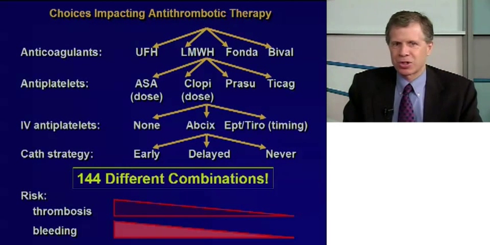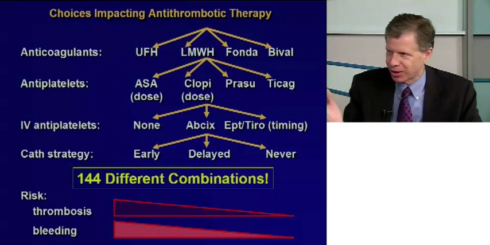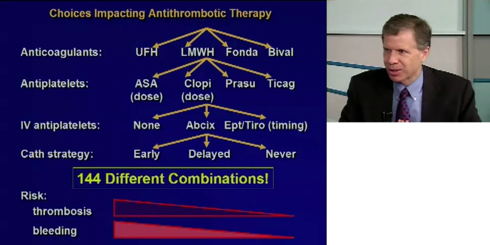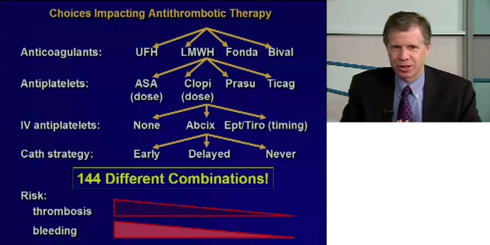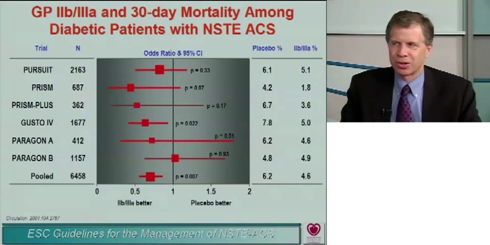And then that should be modified, we're told, by the risk that a patient's at of thrombosis, and as you've been a leader in, also the risk of bleeding, and issues about the importance of focusing on dosing of these agents. So it's complicated, and we need help in how we sort this out. How do we decide which treatments to use?